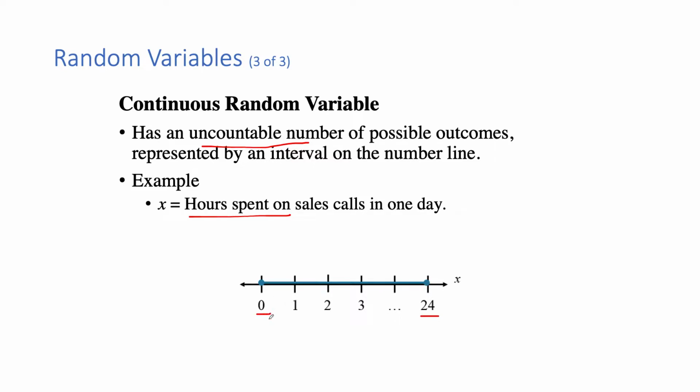It's not just 0 hours or 1 hour. Anything between 0 and 1 hours is also a possible value. So it could be a minute, a second, a tenth of a second, a millisecond. You can break this, in mathematical terms, between any 2 points on a number line. There's an infinite number of points, right? You can break it into smaller and smaller pieces, and we can't count them because it's infinite. There's an infinite number of points which exist between 0 and 24. So the number of outcomes for X is not countable. That's what makes it a continuous random variable, that the number of outcomes itself is not countable.